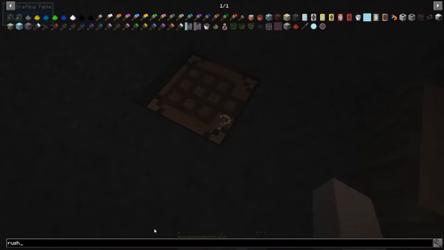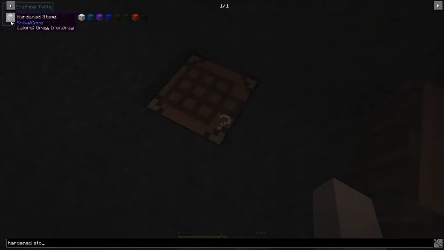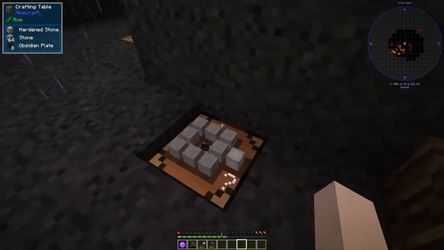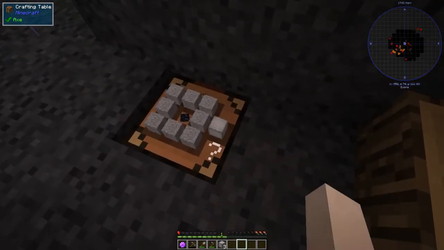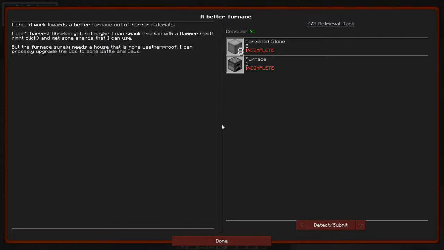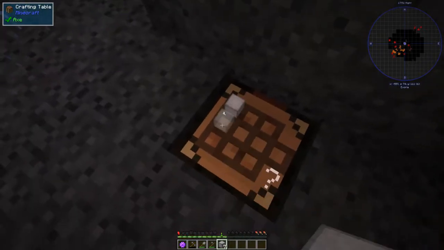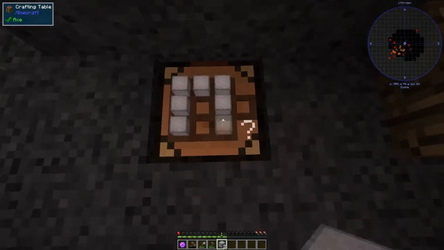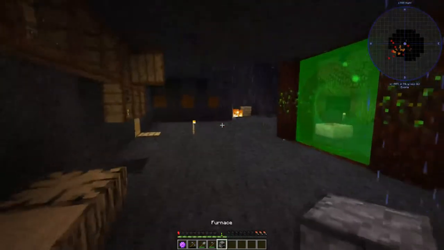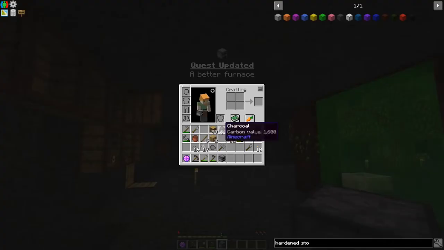So, hardened stone. Like this. Perfect. And that should be 8. Perfect. Let's let that detect. Perfect. And now if you put 8 around like this, this is going to give us a furnace that we cannot use, because the next step of this is 40 Wattle and Daub.